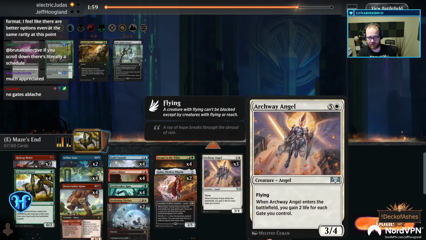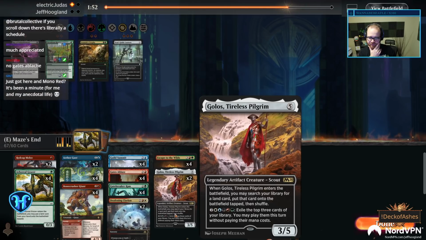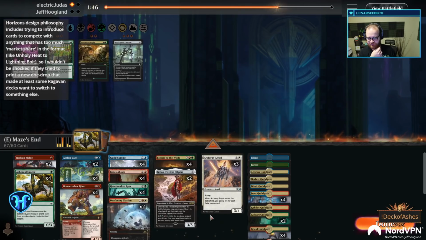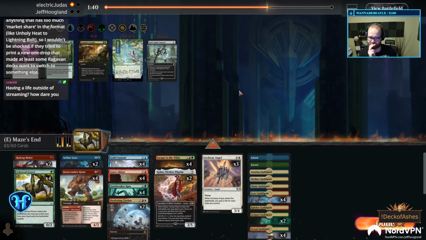All right, we're bringing in some life gain and some extra interaction. You guys want to trim some of the top end? Honestly, Golos might be better than Escape the Wilds. Maybe Growth Spiral's actually not very good. It's like ramp that doesn't impact the board.